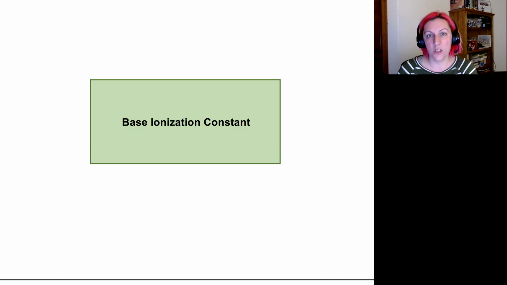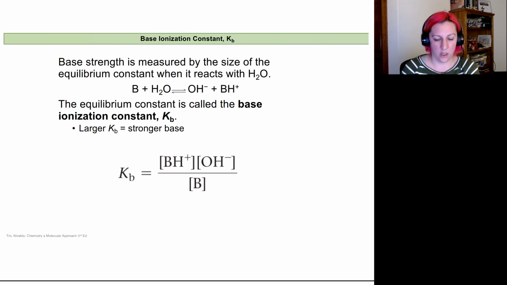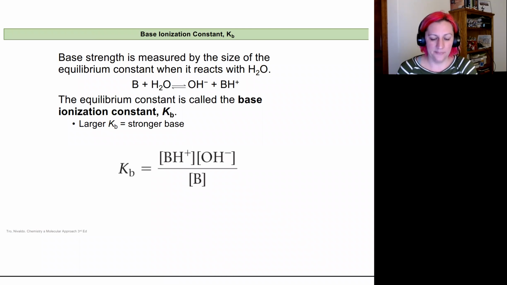In this lecture, we're going to stop talking about acid dissociation constants, and we're going to look at what happens when we have a base that's in water and dissociating, and how we characterize its strength. So we'll be looking at the base ionization constant or the base dissociation constant, whichever you prefer. Remember, base strength, just like acid strength, is really measured by how much our reactant base forms its conjugate acid. And so we're really going to be looking at the equilibrium between that base and conjugate acid and deciding what a strong or weak base is based on that.